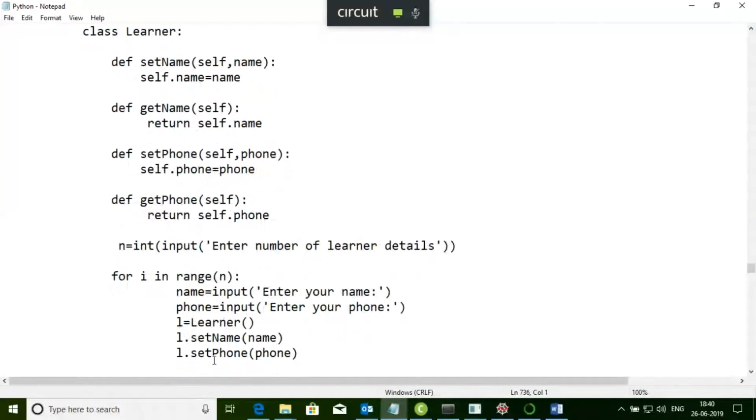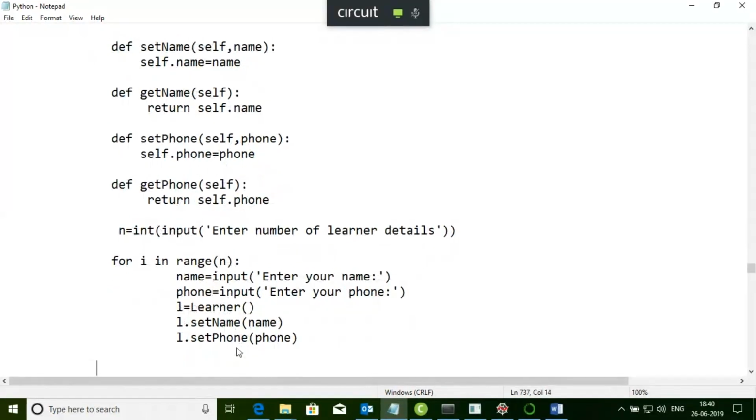Fine, okay, then we have initialized both the learner details, and then I want to print. So how I can print, already you know, right? Using getters we can print. So just print here: your name is, and L dot getName.